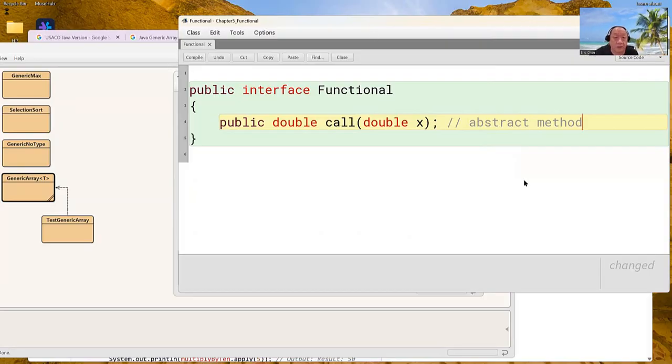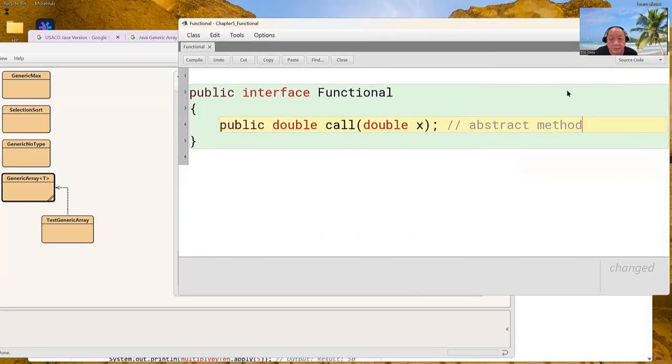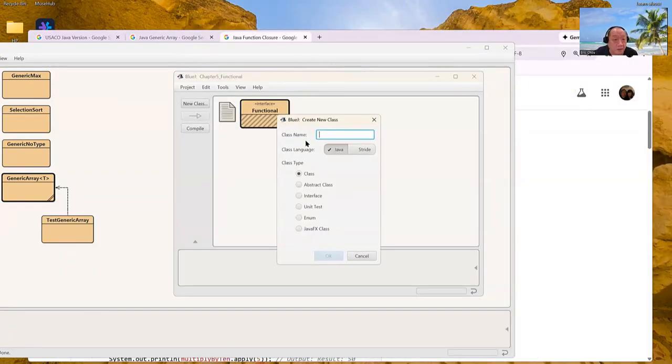Okay, let's do it here. So now let's create another one. Let's actually create add. Okay, let's create add.